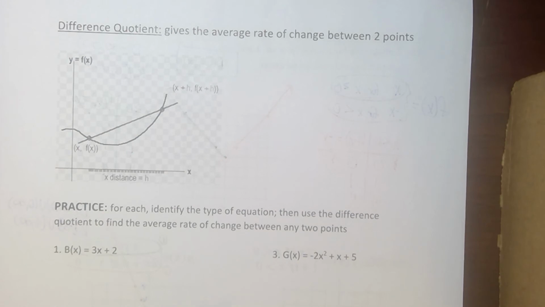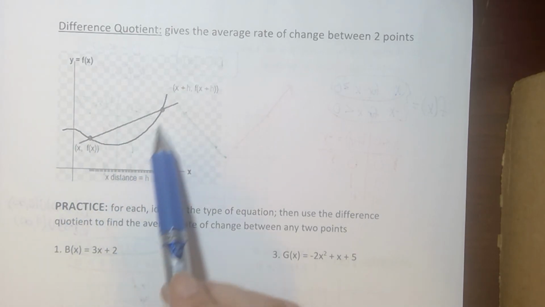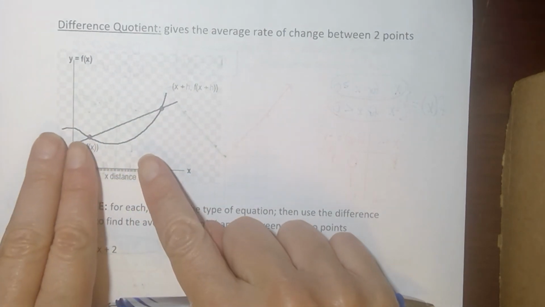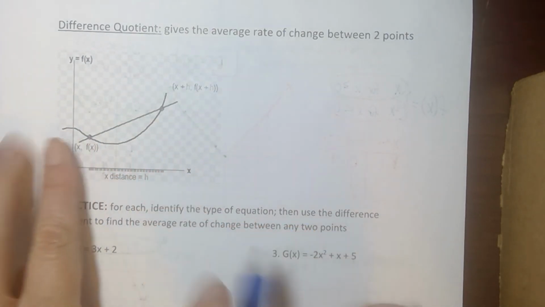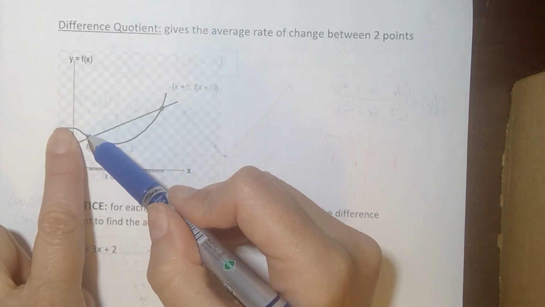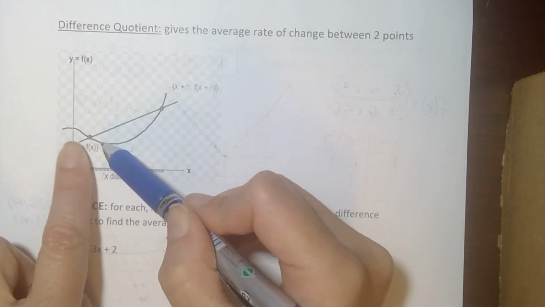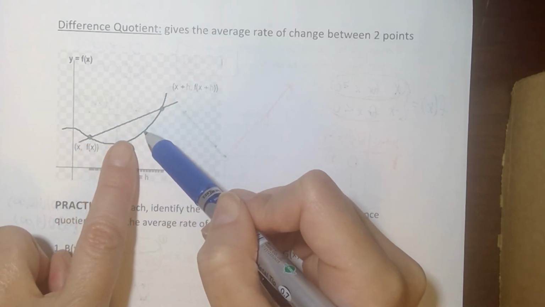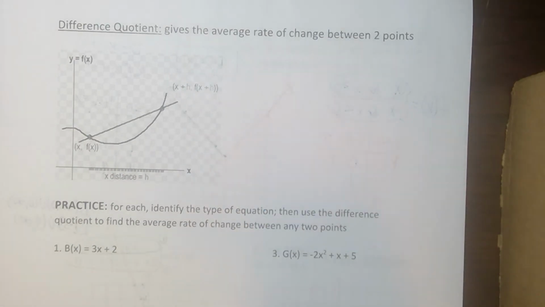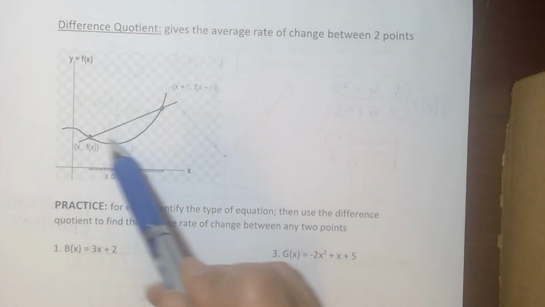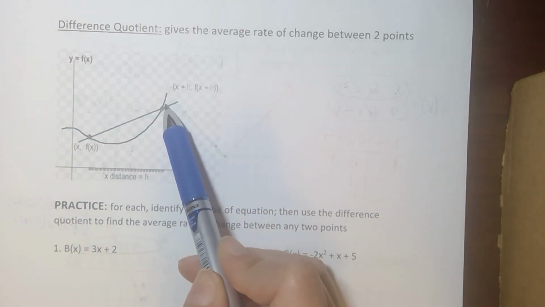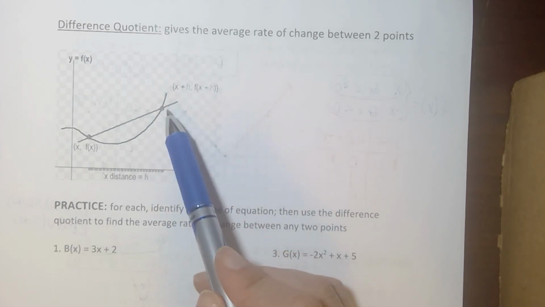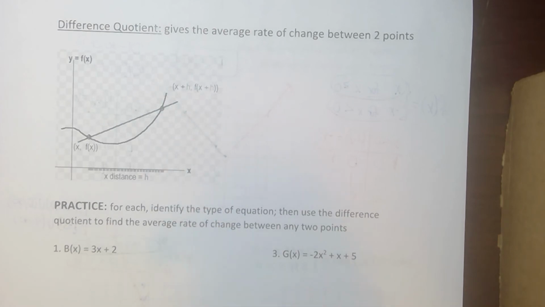If my graph is not a straight line though, for example, this curve, the rate of change depends on which 2 points I'm looking at. For example, right here, if I pick these 2 points, I have a negative rate of change right here. I'm going down. Here it's kind of flattened out, more flat. Here it's increasing more steeply. So if I have a curve, I do not have a slope, but I can talk in terms of an average rate of change.